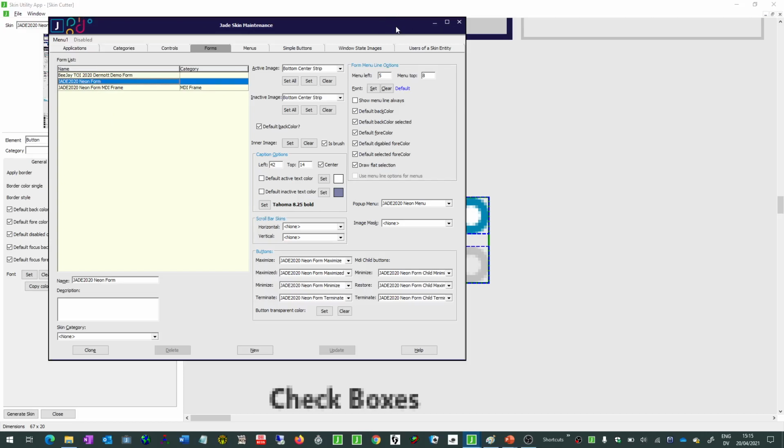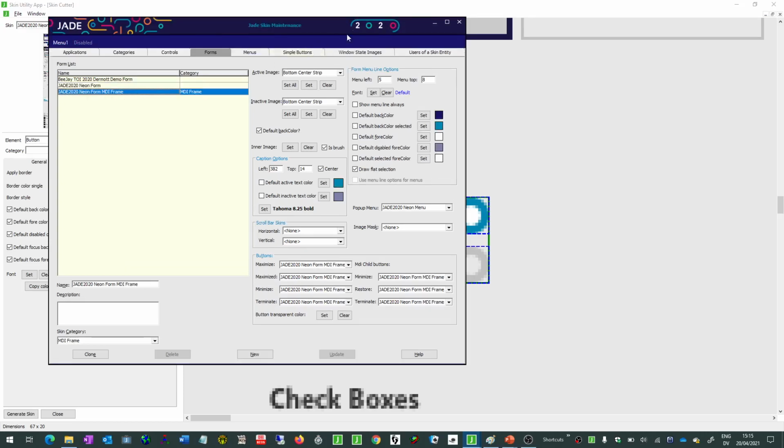And that's so when you're looking at the JADE development environment, if you've got 5 child forms open, you don't have the visual clutter of the JADE 2020 on every one of those child forms. You can imagine if you had this 2020 and this big wide graphic repeated lots of times, it would start to get a bit overloading.